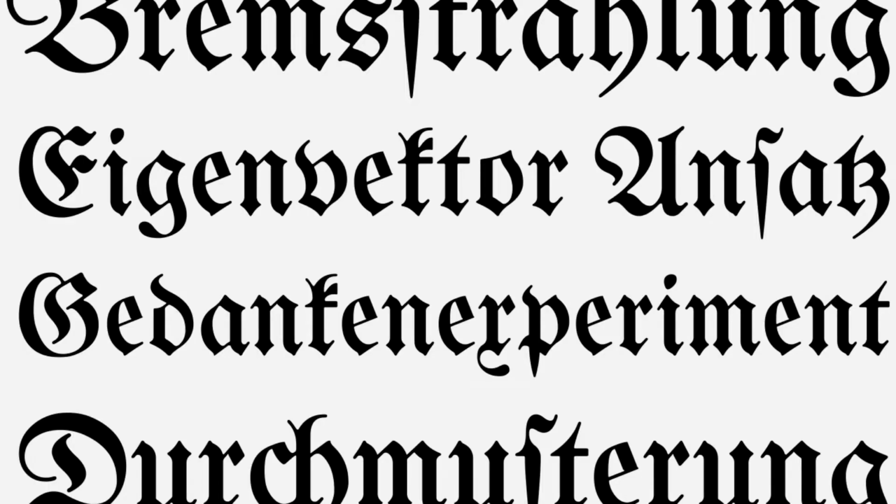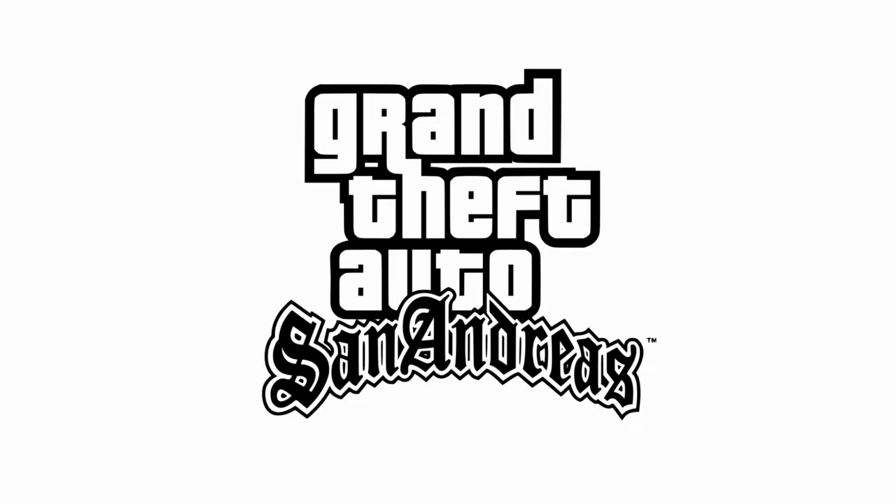Black letter, or diploma font, or the Grand Theft Auto San Andreas font that you see in the video game. This is like the toughest font in existence, in my opinion. No other font is as gangster as this font. And so you use that font to design the logo for the company that wants to sell to Harley riders.